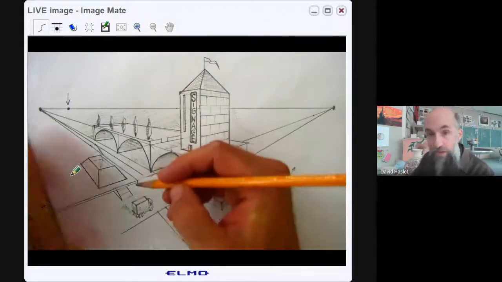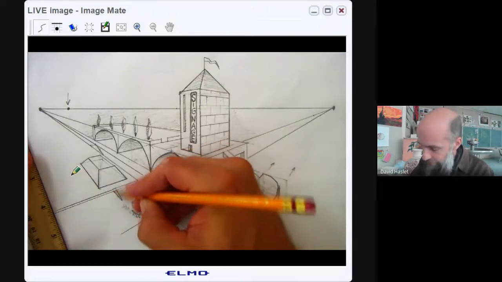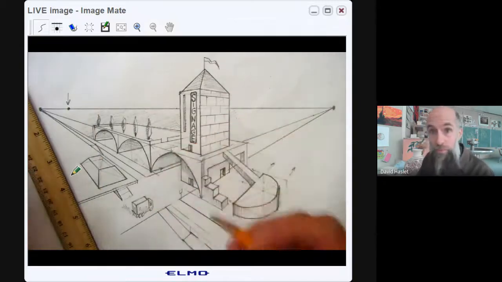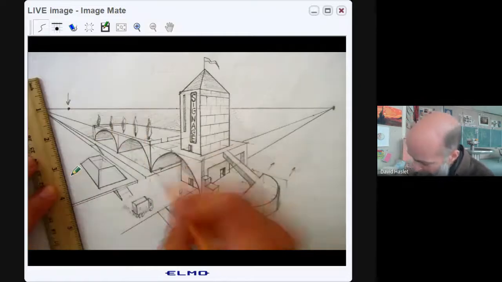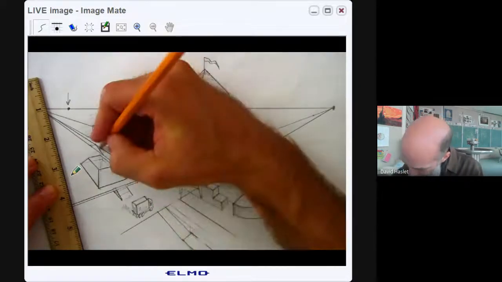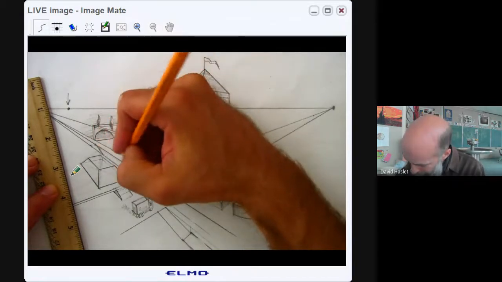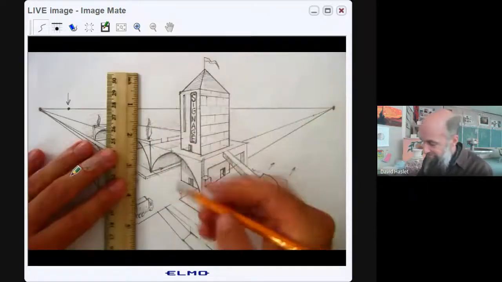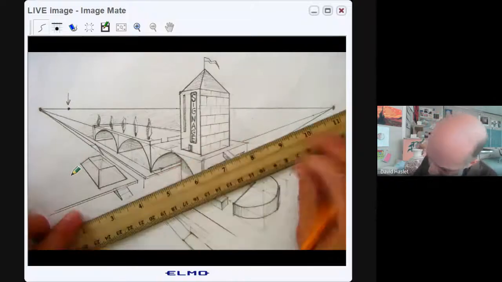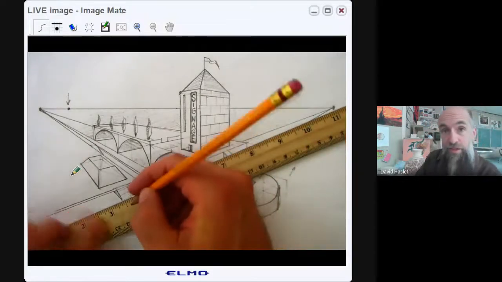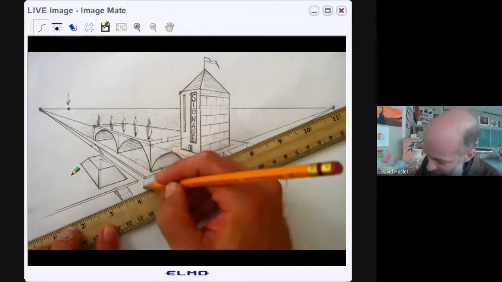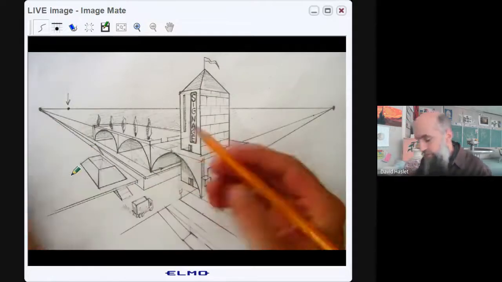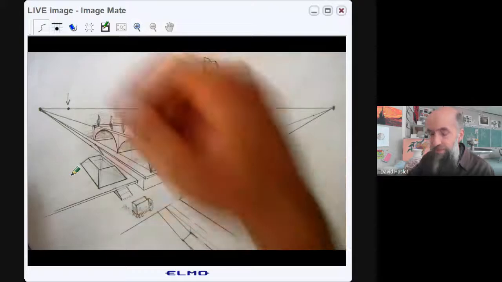Maybe I'll make it a ramp. See how I use that left vanishing point? Now it looks suddenly like it's going down. Here, I'll give this side a little bit of thickness to make it a little bit more believable. Now maybe the bottom of the slope, I'll connect it with the wall. Something like this just helps tell the story of that depth.